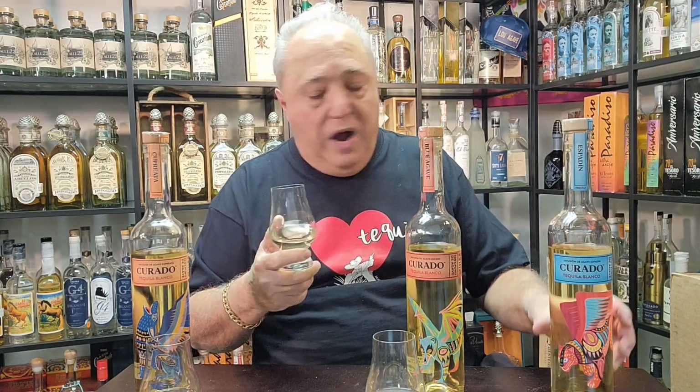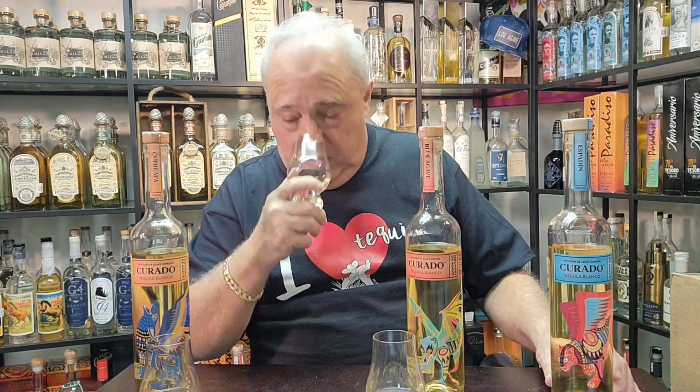It's delicious. It's Espadin infused into the Blue Weber Agave. So it has, oh man, an amazing nose and a delicious taste. I have to tell you, I love this one a lot. I get chalk on the nose. Oh man, sweet agave, but not overly sweet, but it's there, it's bright. This one is sharp, it has butter. It's floral. There's no doubt this is the most floral of them all. It's probably got the least sweetness on the nose of all of them. And it's got like a beer cider kind of thing going on, which I noticed right away. There's no doubt about it.